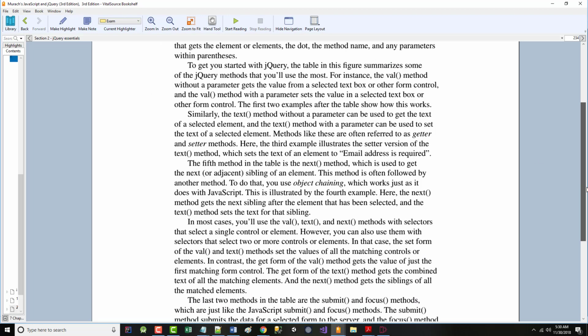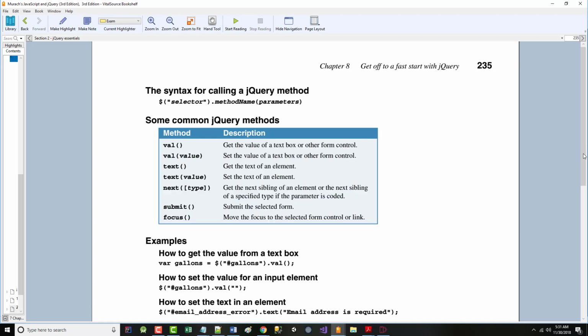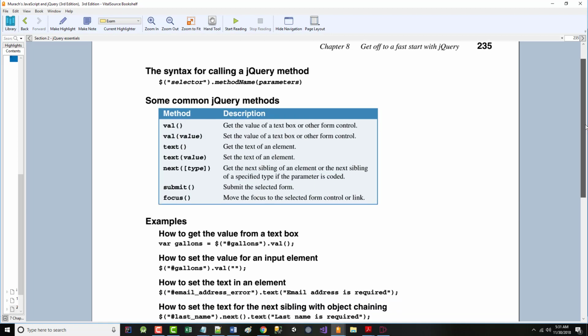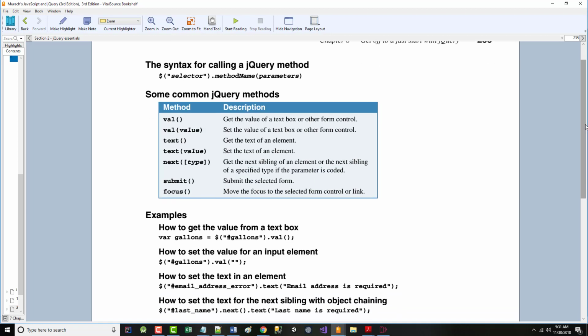How to call the jQuery methods? Well, let's look here at some of the stuff that's going to change. For instance, notice this. var gallons equal $, parenthesis, double quote, pound sign, gallons, double quote, parenthesis, dot val.